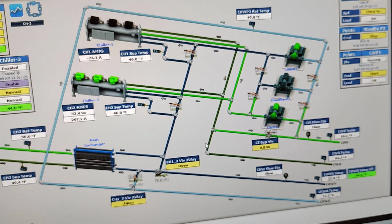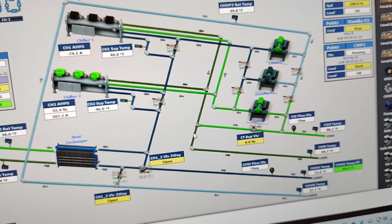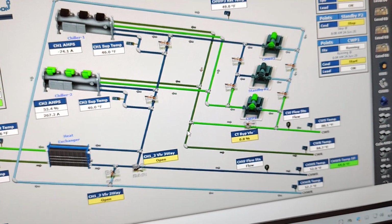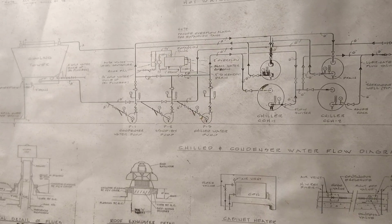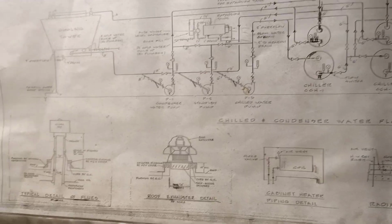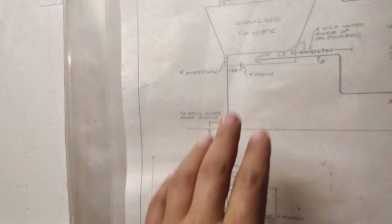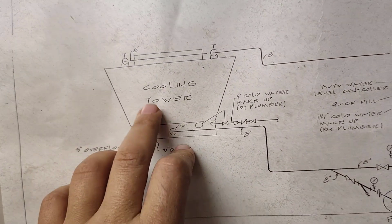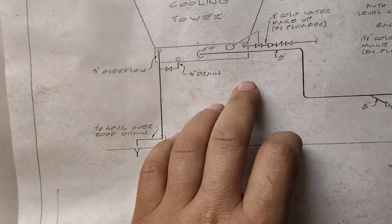And also, to close this issue, I will draw the whole system again for you here. Here, as I promised, let's see the drawing, and according to it we will see what is in real. Okay, we will start with the cooling tower. As we checked, this is the cooling tower. Okay, let's see at first.